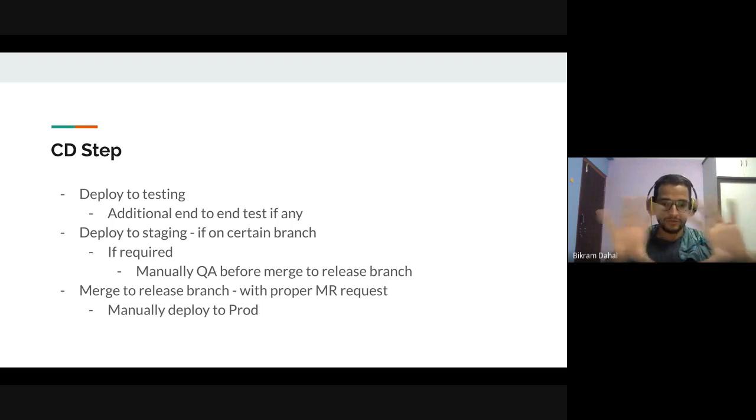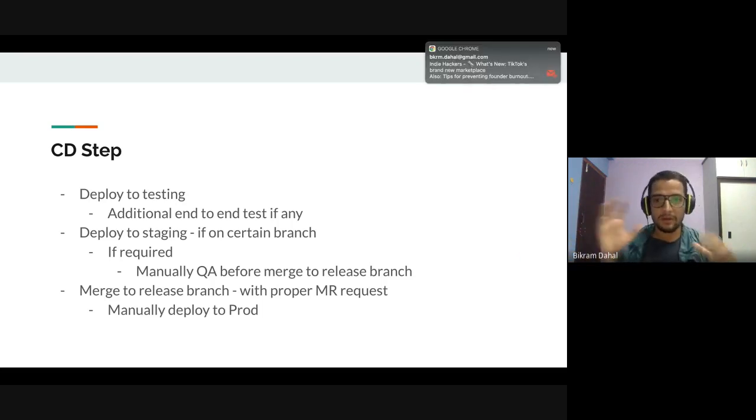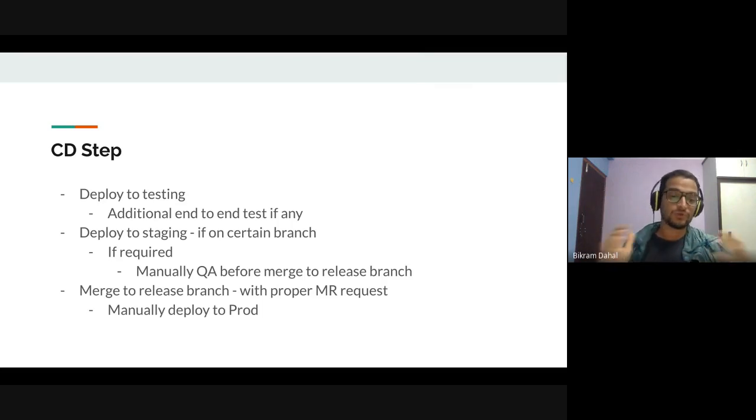I'll show you, there's a diagram to show that, but it's just that there's a change management. Before you can merge anything into production, certain steps have to be followed. Someone has to manually check it, and once only these senior people check everything and approve it, it will be deployed into production. For that process, you just have a pipeline, you click a button, and it says, oh, now it's deployed into production. The process is automated, but there's a change management. There's a person who has to do it manually, right? So this is continuous delivery.